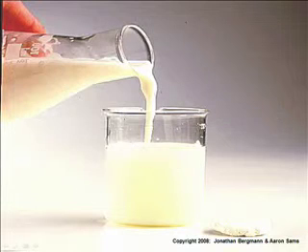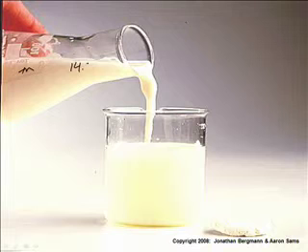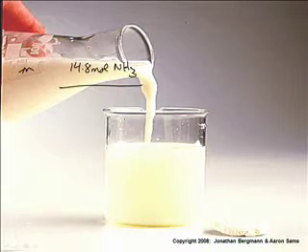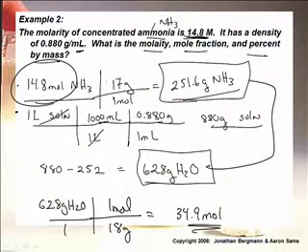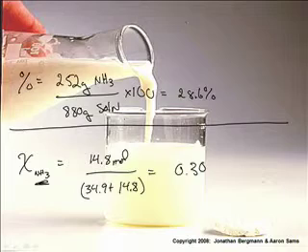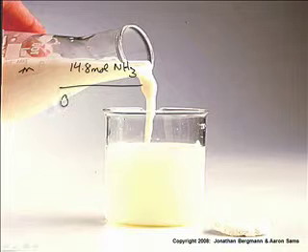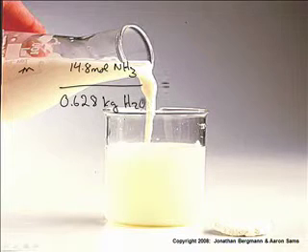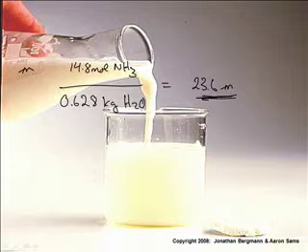Now, we still need to do the molality, right? The molality is pretty easy, actually. It'll just be the moles, which was 14.8 moles of the ammonia, divided by the kilograms of the solvent. Now, we had 628 grams of water, so that's really easy. That's 0.628 kilograms of water, and that gives 23.6. Wow, it's concentrated ammonia. This is dangerous, nasty stuff. Is that all we need to answer?